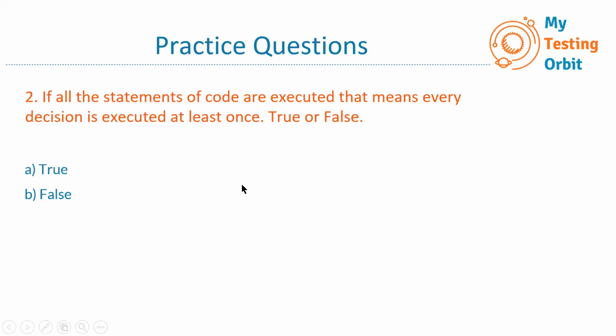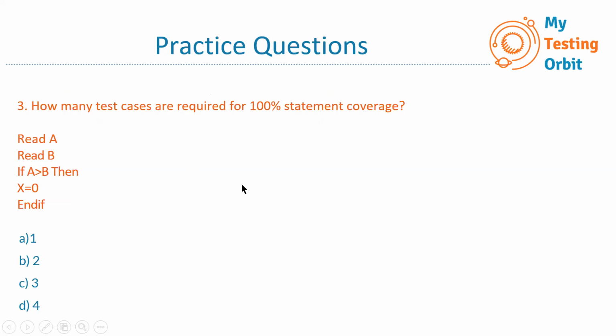Okay, moving on to the last one. How many test cases are required for 100% statement coverage? So over here, now we are talking about statement coverage. So we have this code, read A, read B. If A is greater than B, then X is equal to 0, and end if.